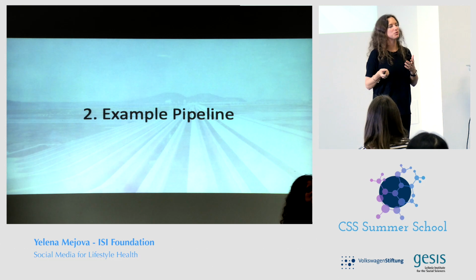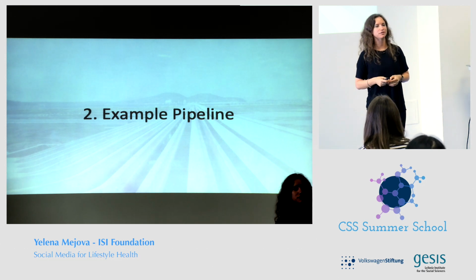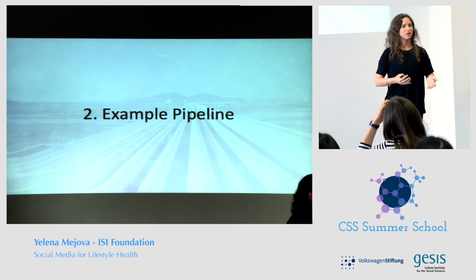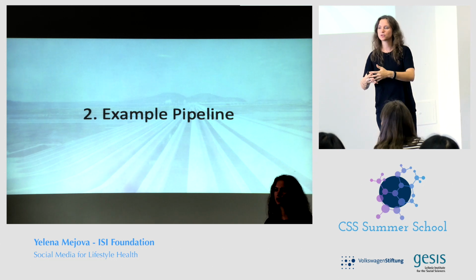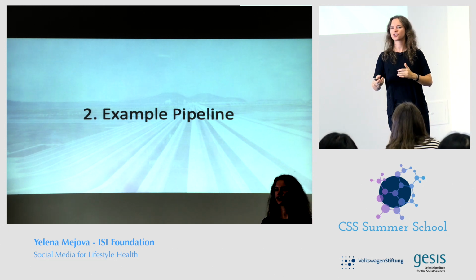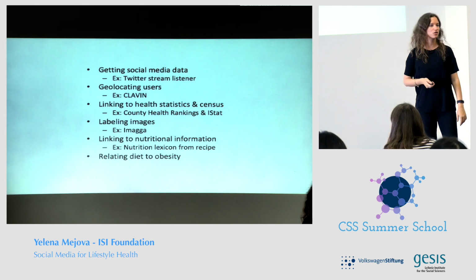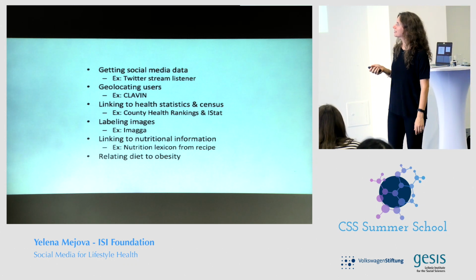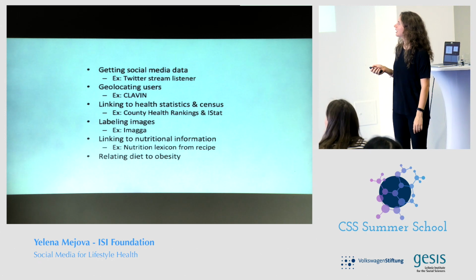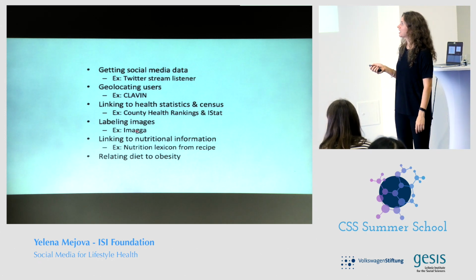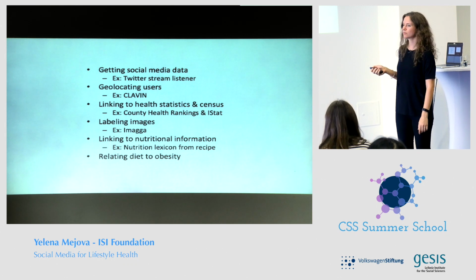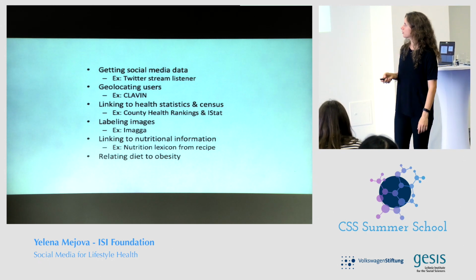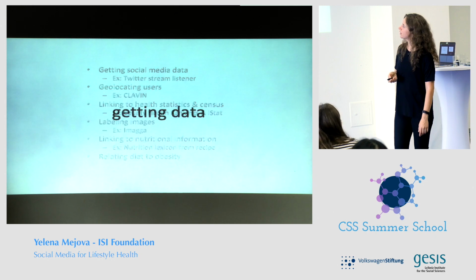All right, so I hope you got an idea of a possible setup of a study in this way, right? You get some data, you process it, you get some real world data, and then you map them together and you get some kind of interesting output, right? So just to run through a possible setup of such a study, I want to show you at least how I get some social media data, geolocate it, link it to some statistics, use some services to label things, then link it back to maybe some information, and do something clever with it.